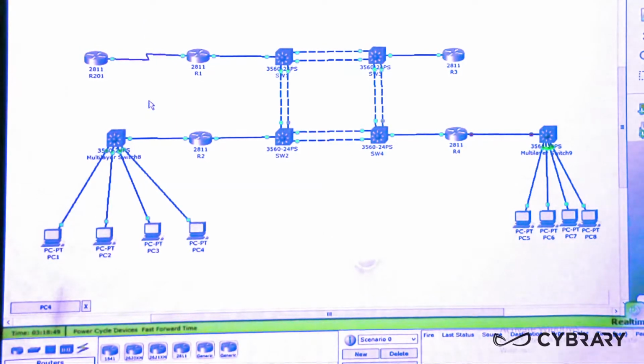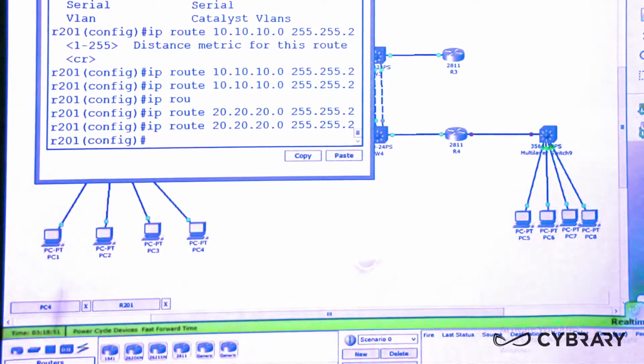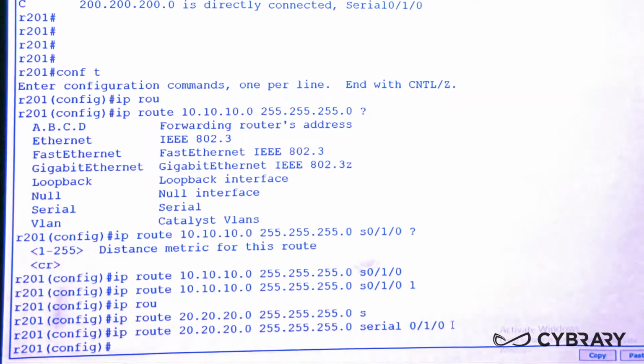So I'm not going to do an explanation of why you should create a static route pointing out an exit interface on a point-to-point serial link. Just remember that rule and always follow it. So when pointing routes out of a point-to-point link or out of a serial interface, you always use the exit interface ID, which in this case is serial 0/1/0.